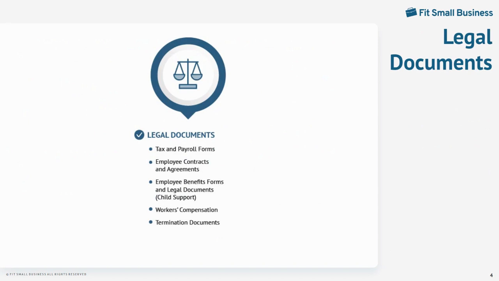The legal documents that every employee personnel file should have are basic employee information, such as name, address, phone number, and emergency contact details, IRS tax withholding forms like W-4s and W-9s, payroll and compensation information, including any paycheck or pay card data, contracts or agreements, such as non-compete agreements or employment contracts, employee benefits forms like medical enrollment forms and beneficiary agreements, retirement forms like 401k, FSA agreements, and HSA agreements, child support documentation, including any legal or litigation documents, workers' compensation, such as documentation of claims filed, termination documents like documented reasons why the worker was terminated, unemployment documents, or insurance continuation forms such as COBRA.